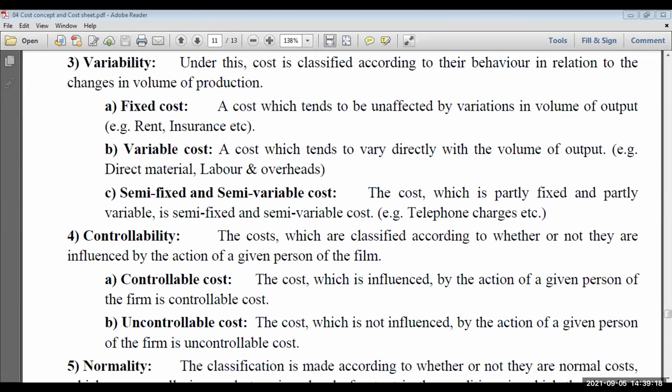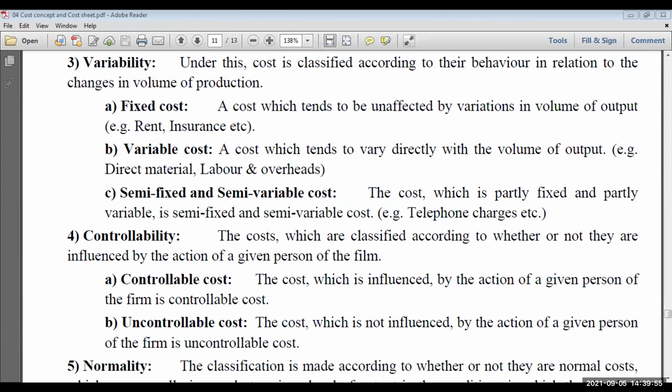Fine. So the cost for paper, material cost, varies according to the volume of production. If I produce only one notebook, 5 rupees. If I produce 2 notebooks, 10 rupees. If I produce 3, 15 rupees. If I produce 3,000 notebooks, 15,000 rupees I have to spend. This cost is called variable cost. Variable cost is one which varies according to the volume of production. If volume of production increases, total variable cost will also increase.